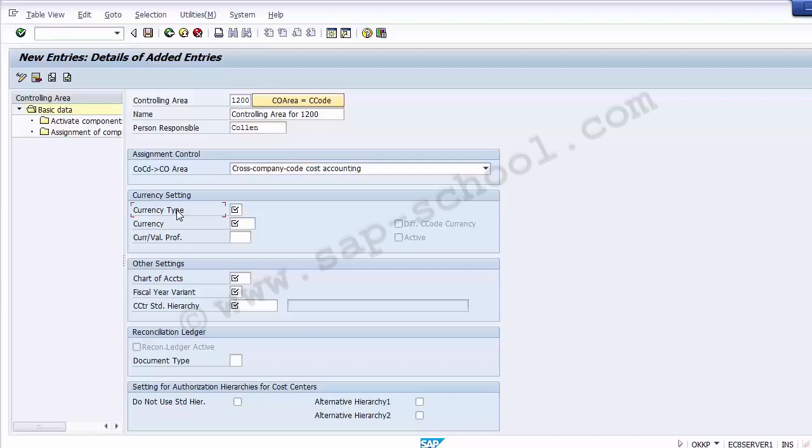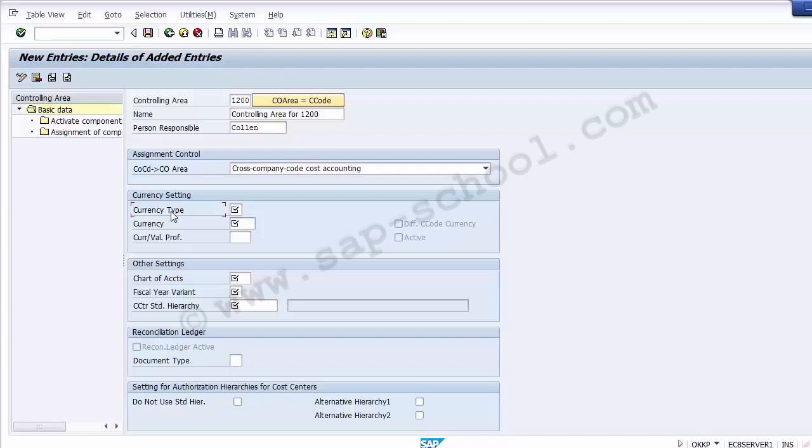Remember that the combination of the assignment control, which we have defined over here, and the currency type, which we will be defining over here, define the controlling area currency, and depending on the settings defined, the other company code currency indicator is activated.